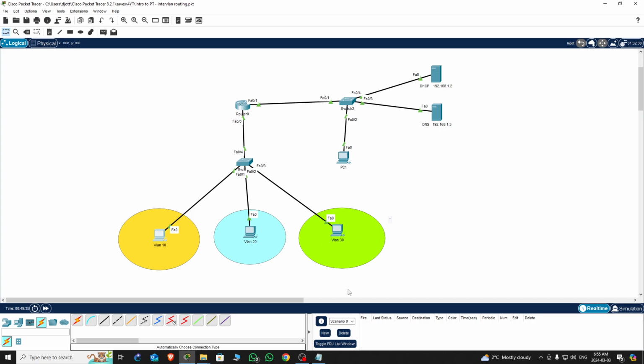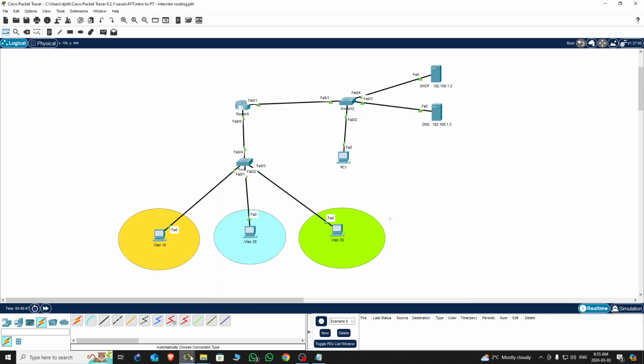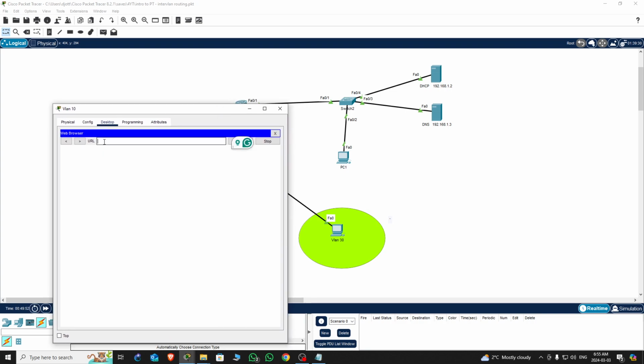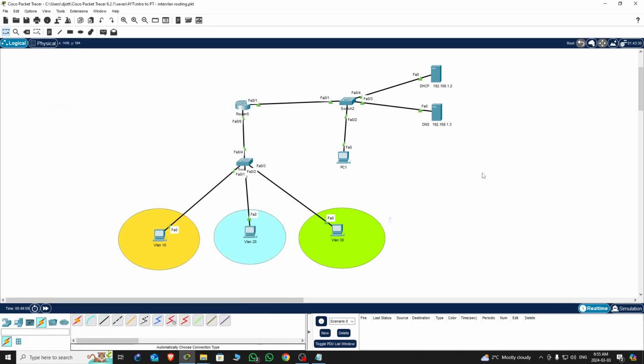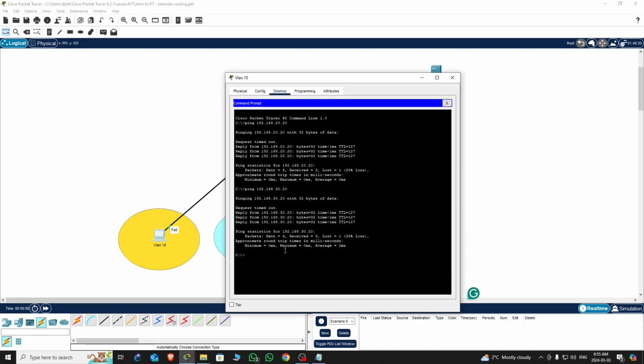Okay, and also to test the DNS, we could just go in here, go to the browser. Packet Tracer, you have to be a little bit patient sometimes. Okay, so I didn't set any. No, we cannot test the DNS this way, because I didn't add any A record. So the only way we can test now and just be sure that the DNS is working, is to go in here and do nslookup.